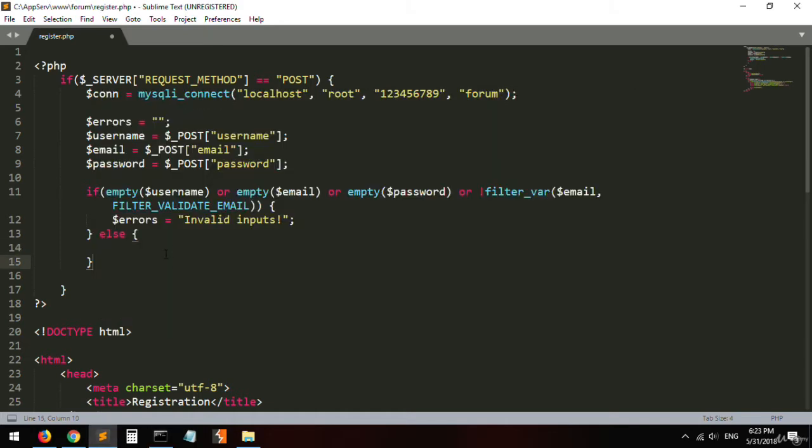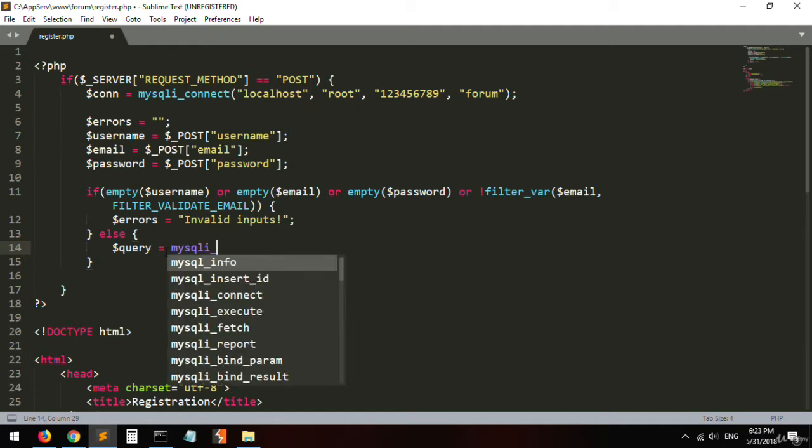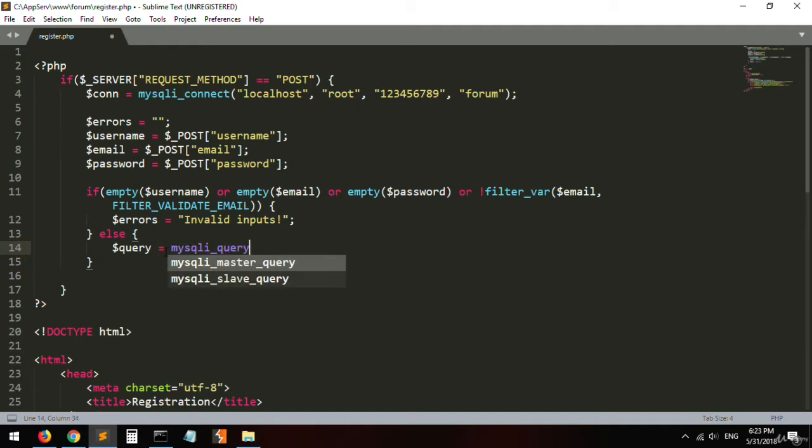Okay, so we will go ahead and say query equals mysqli query. We will create the user right now and say insert into the table, which is register, which holds the values username, email, and password.